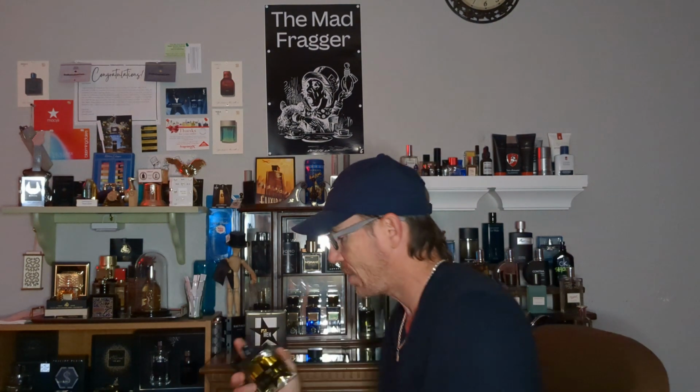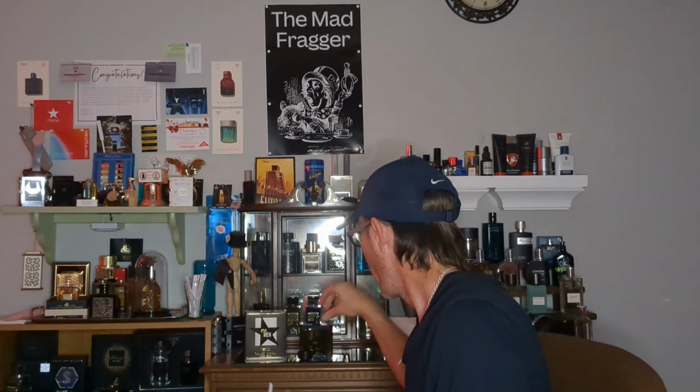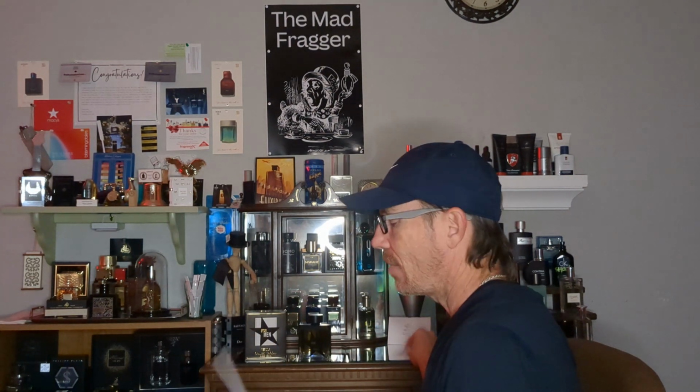Gonna give you a look at the atomizer. It's not a fantastic atomizer, but it's not a bad one. Puts out a real nice scent cloud. It does put out a good bit of juice. And already in the air, off the top, mostly what I get is a lot of orange, and then that malt, and then the boozy whiskey. Let me give you the notes on it.